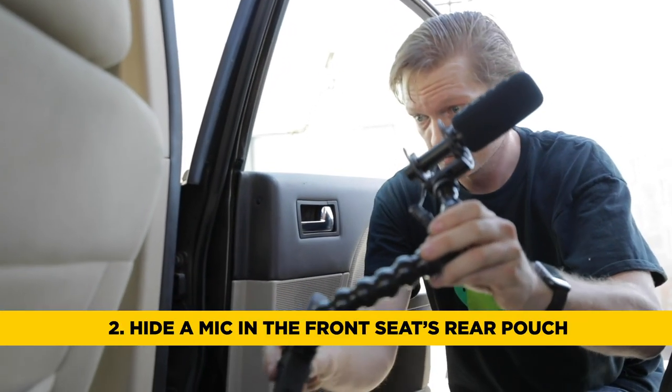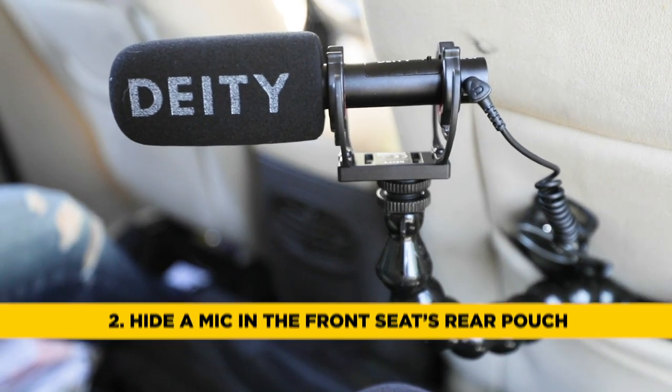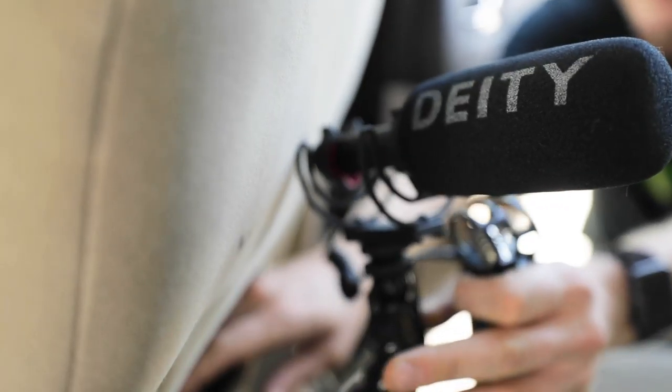If you're miking people in the back seat, there is some room in the pouch that is on the back of the front seat that you can hide a cardioid or a supercardioid, some more directional microphone, and you can capture their audio pretty well, especially if you're shooting from the front of the car. You're never going to see the back of those seats, so that's totally a safe zone. There are a lot of blind spots, if you will, in a car where you can hide these microphones, but I think those are really the first two that you should hit, the visor and then the pouch of the back seat. Fairly good answer, yeah.